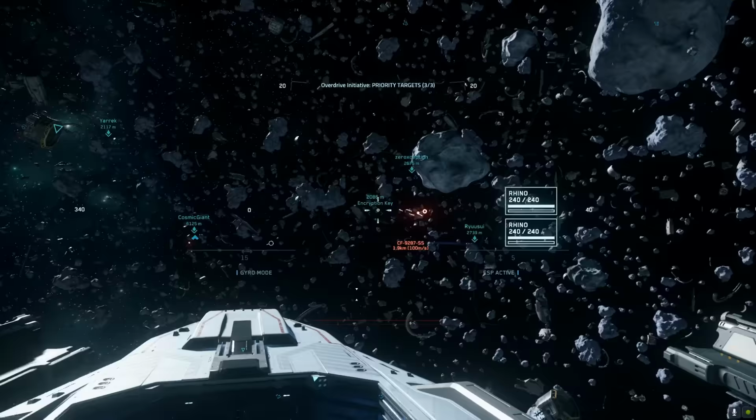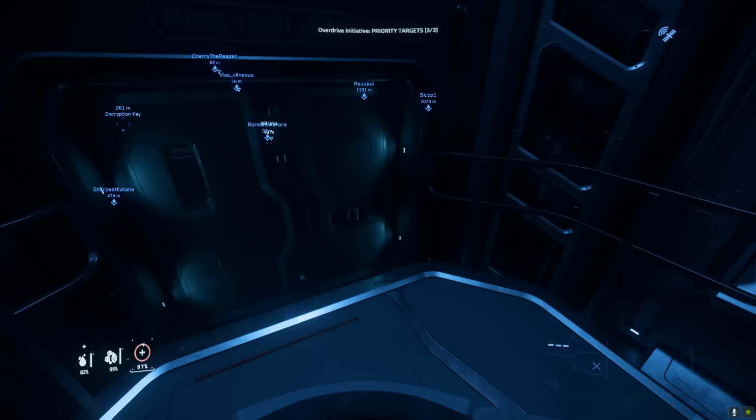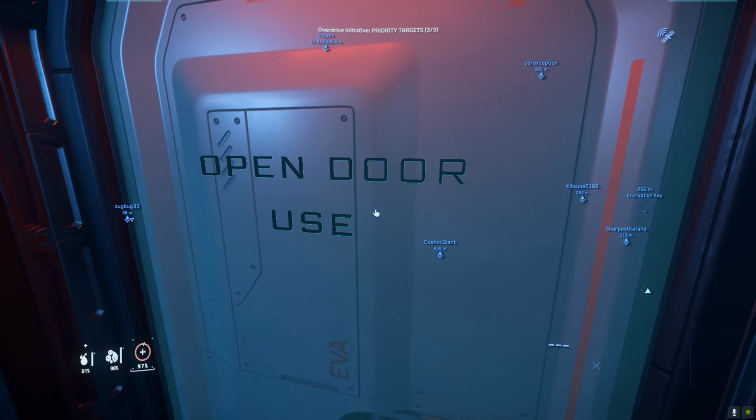I'm really making sure that we don't get hit. No, you're good, Vlad. Honestly, this is the best way to go, really. Yeah, the elevator is working, that's good. Someone still needed to hop out for the encryption key, and that person was me.